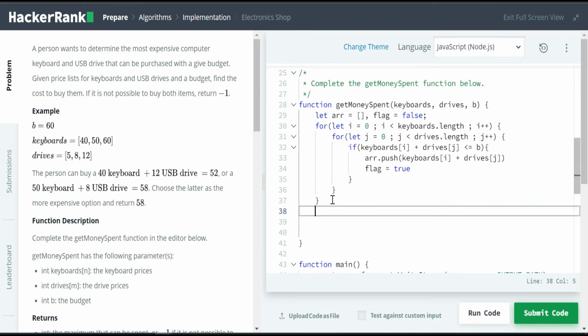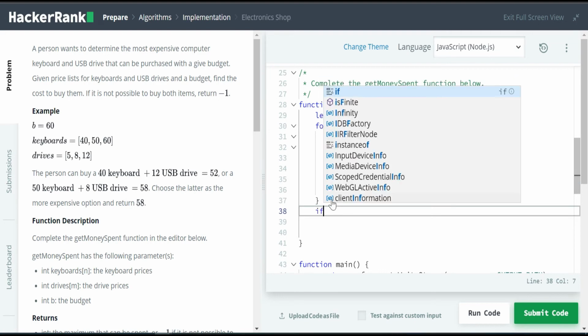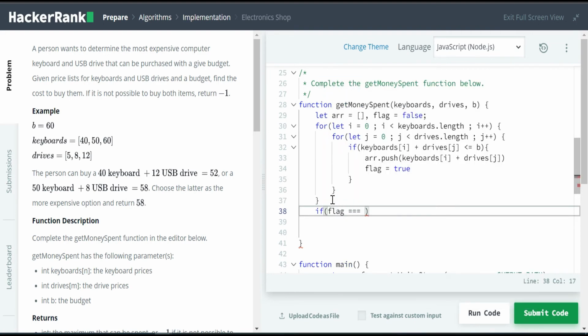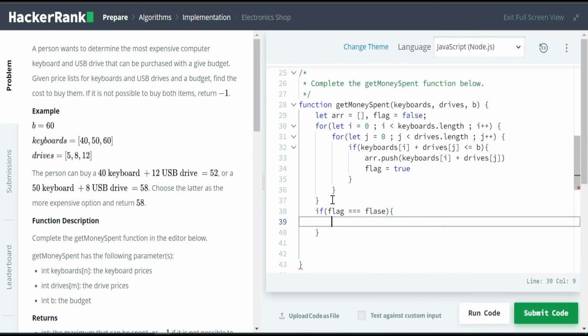Now here I am going to apply the condition. If the flag is false, that means the combination is not possible. We are not supposed to purchase the keyboard and the drive within the given budget, because the flag is never going to be true.